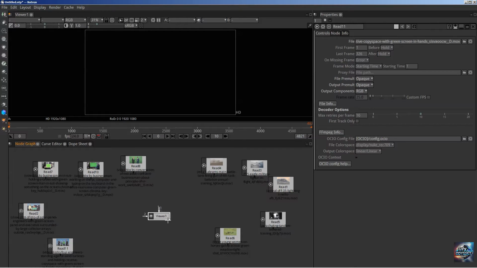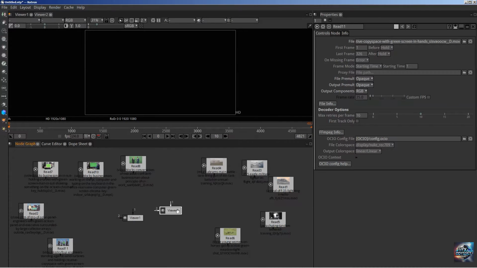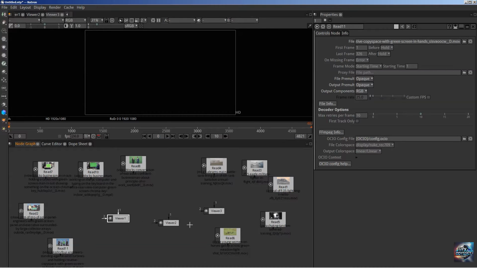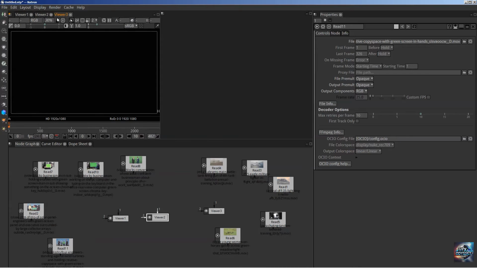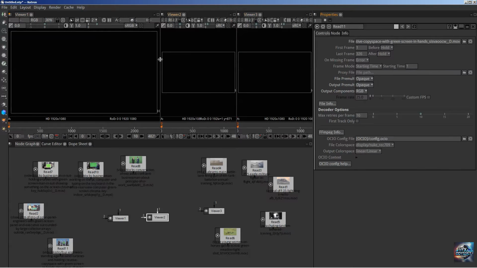A viewer can take up to 10 inputs, okay? So you can connect 10 videos, 10 source files, 10 image sequences to one viewer. And you can have as many viewers as you want. You can add image and another viewer, okay? And you can add another viewer if you want, right? So it depends on your needs. You could say, for example, here, have split horizontal and another split horizontal. And you could move viewer 2 here and viewer 3 here, okay?